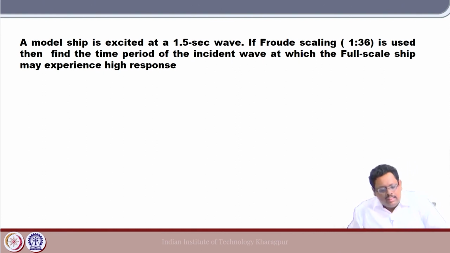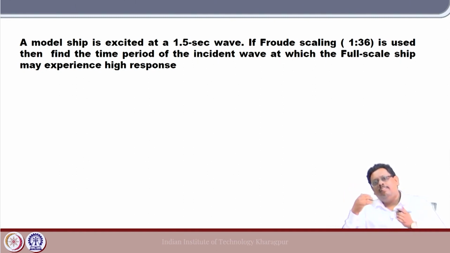So, the question asks what the time period of the incident wave is at which the full scale ship may experience high response. Now, we discussed in seakeeping that only at the natural time period does a ship tend to experience high response, right. So here we can guess the natural time period, because it is not explicitly mentioned: the model ship is excited at 1.5 second wave. It means that the natural time period is 1.5 second, right.